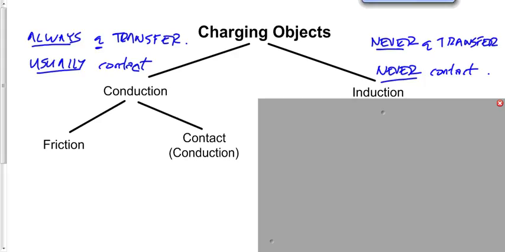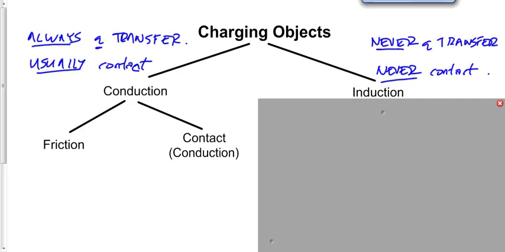The other way we charge objects by conduction is by contact. Sometimes we just call charging by contact conduction. Sometimes we don't differentiate between the subcategory and the category. What do we mean by charging by contact or by conduction? Well, all we're doing in that case is just touching two things together. You've got one thing that has a charge of +5, another thing that has a charge of +7. Touch them together, they balance out to be +6 and +6.